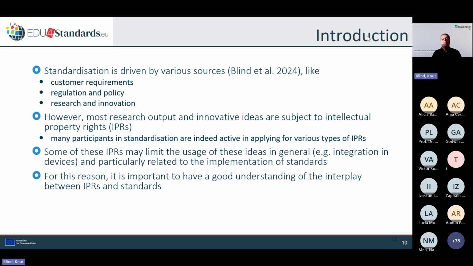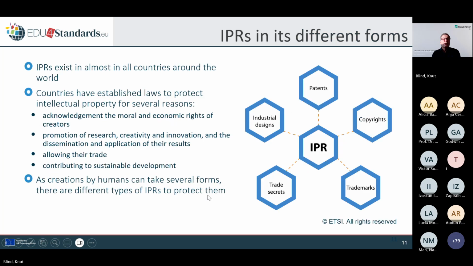Since we are in general here researchers, we are not so into the implementation of standards. We are maybe more on the other side of those which provide ideas, knowledge, and then also intellectual property rights as inputs into standards and standardization activities. But one has to, I think, just know both sides in order then maybe also to shape their own strategy.